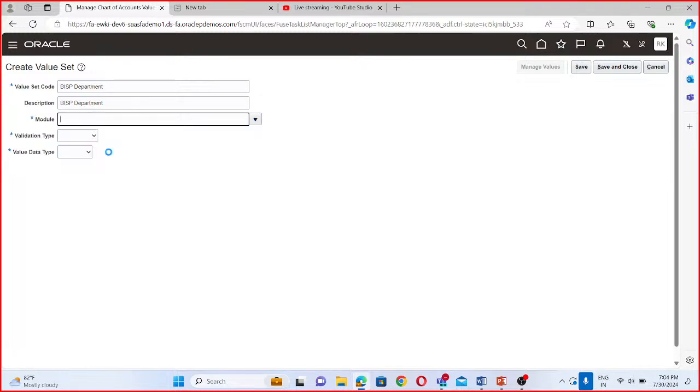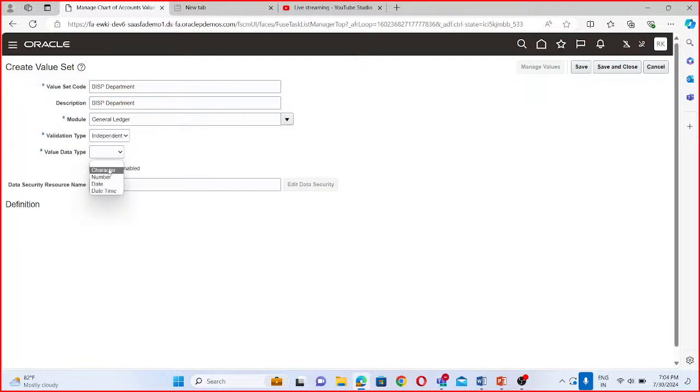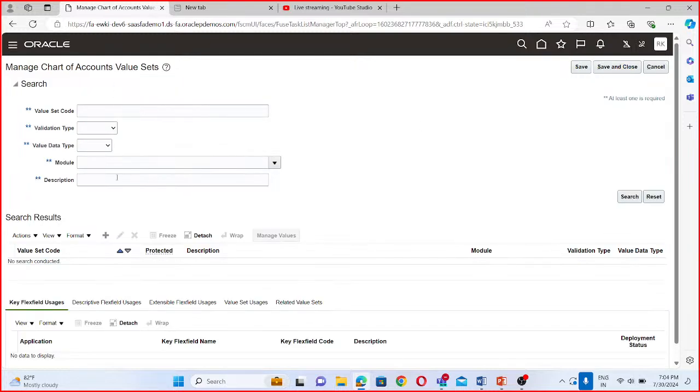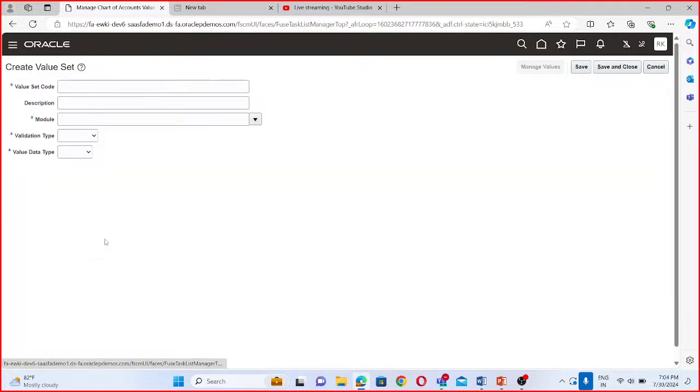Repeat the process. Created, save and close. Now we have created two value sets.